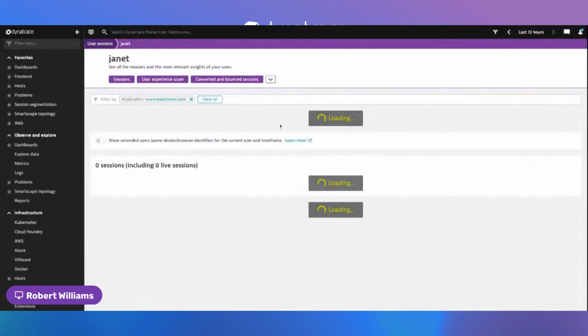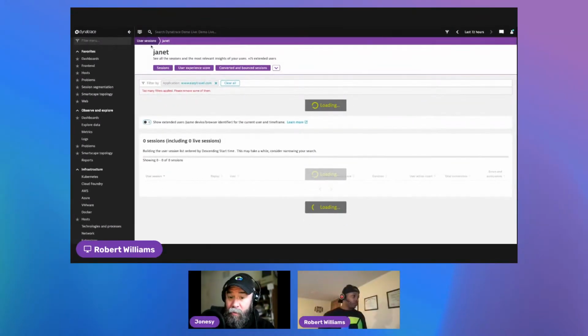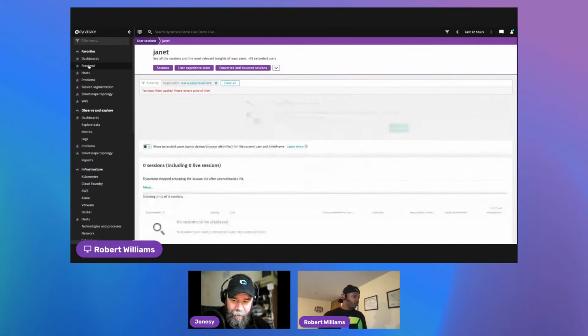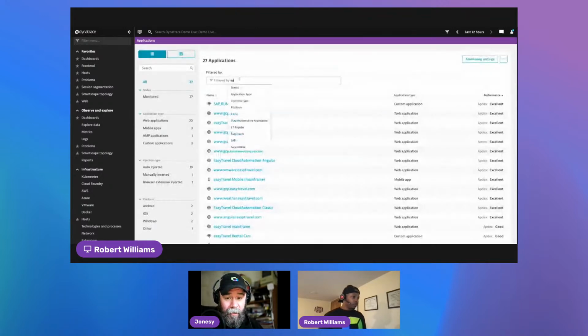So one of the things, as Robert's pulling this up, you may have noticed that some of the user sessions we were looking at had a little icon next to them. Those showed live user sessions. We use the term that Dynatrace monitors in near real time.